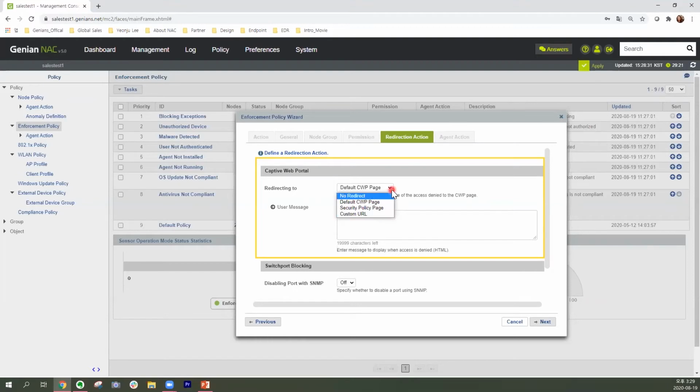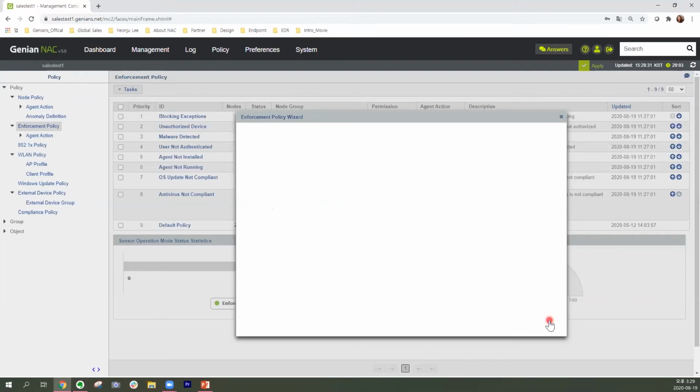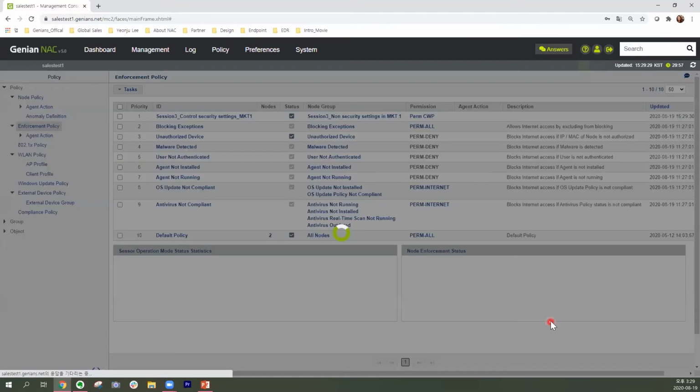But today I'm going to use this one by default, the CWP page by GeniusNet. Plus, I wanted to also leave this comment here like this: Please follow the below step to access the corporate network. And then click next, then finish.